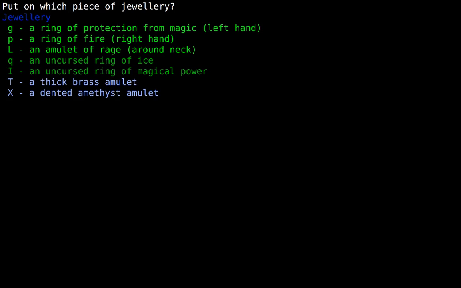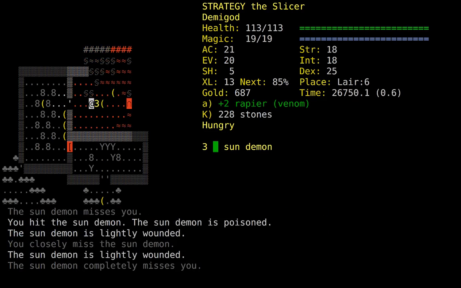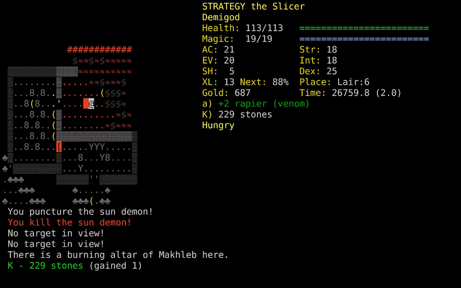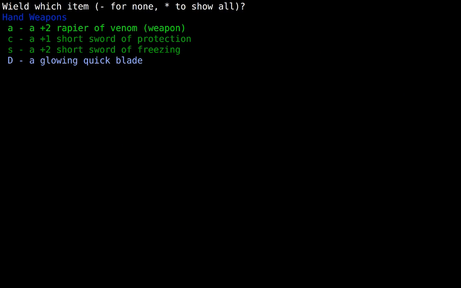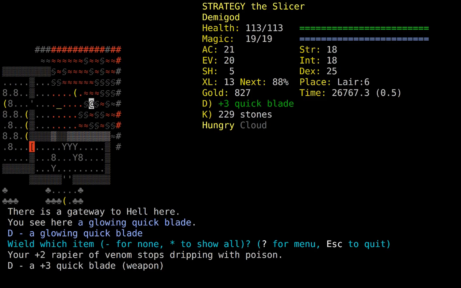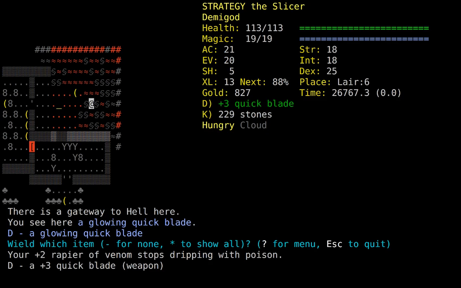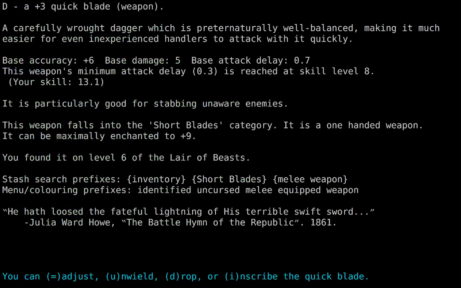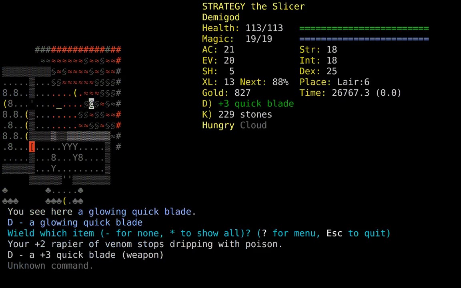Here's the Sun Demon. We have a Ring of Fire on. So this should be fine. And what is this loot? A Quick Blade? Really? That's a surprise. A +3 quick blade. Huh. We could enchant that up and brand it, basically. Yeah. It's a lot better than, like, I don't know. Well, actually, is it better than Rapier? It has damage of 5, damage of 8. I'm not actually sure which is better. I'll leave that choice up to Wheels, I guess.